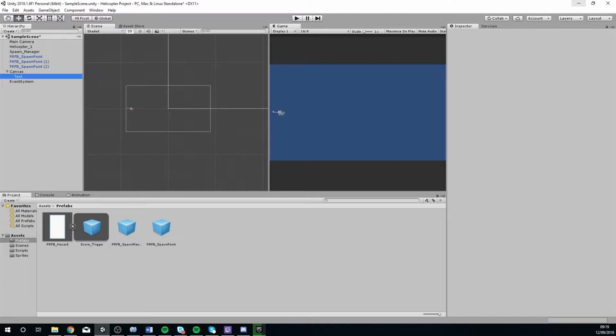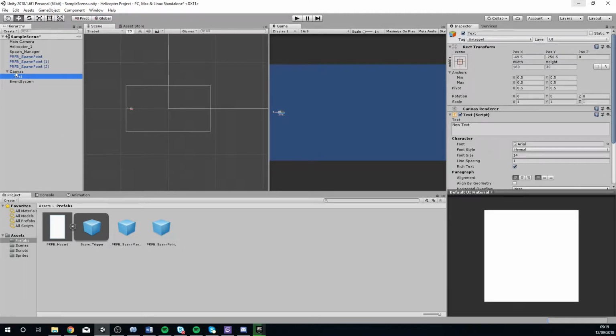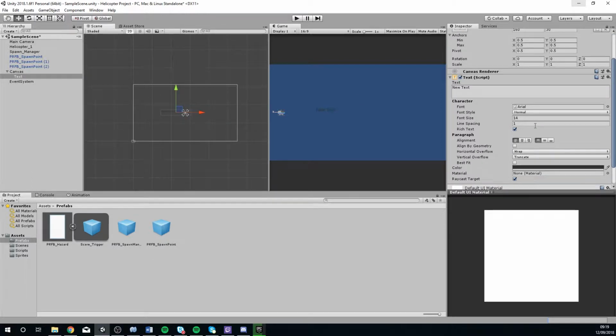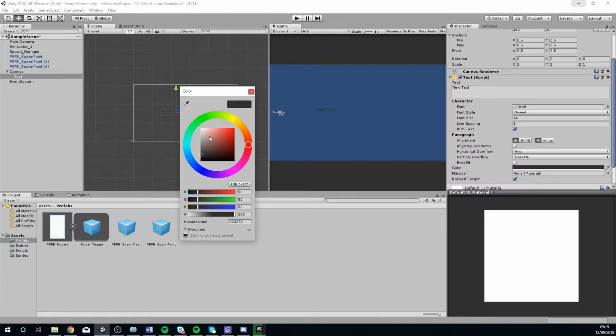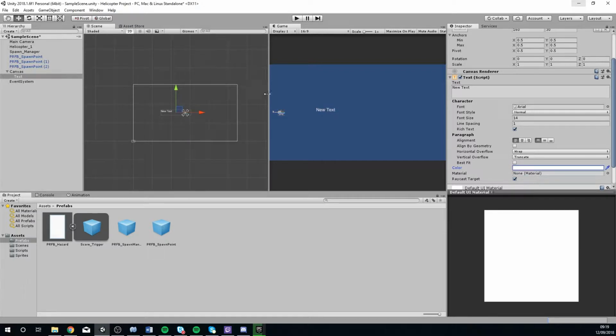And what you'll see when you do this is it brings in a canvas and it brings in the text. So what we're going to do is set this up. The way I like to use this is something called anchors and anchor positions. Essentially, if we look at the text here, it's in the middle of nowhere. I'll drag it into here, but it's all going to change in a second anyway. I've got a blue background at the moment, so you might not be able to see it very well, to be fair. So I'm going to make it white, so that it's in there.